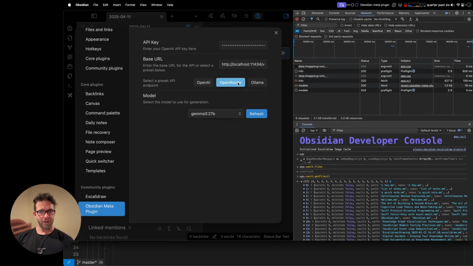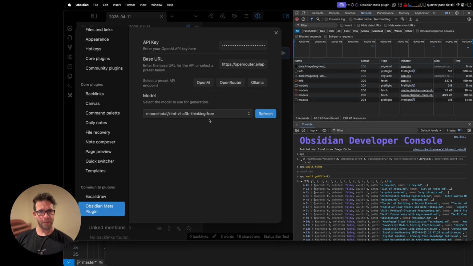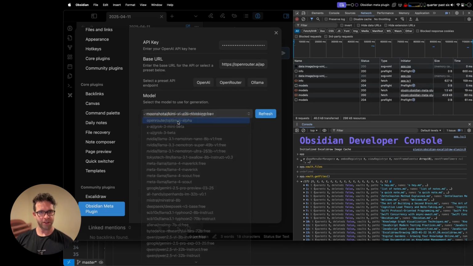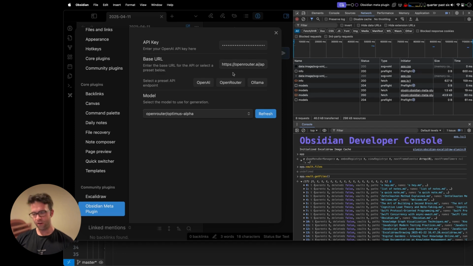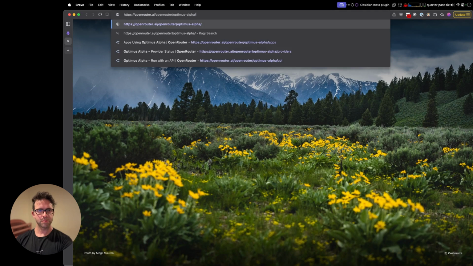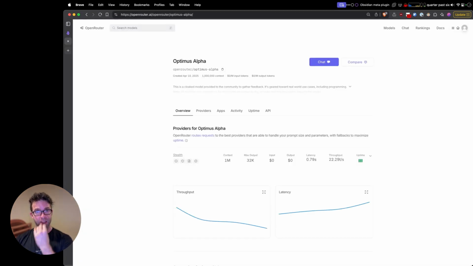But I wanted to use OpenRouter because, let's refresh again, and we'll get this Optimus Alpha thing going. Because for now, at the time of making this video, OpenRouter has this stealth model, which is odd and interesting. Let's go open that. So if you go on OpenRouter, you will see that they have this model, which is a stealth model, the first one on their API, I believe. It's provided to the community to gather feedback, and everything you send here will be logged by whoever is on the other end of this, so take note of that.